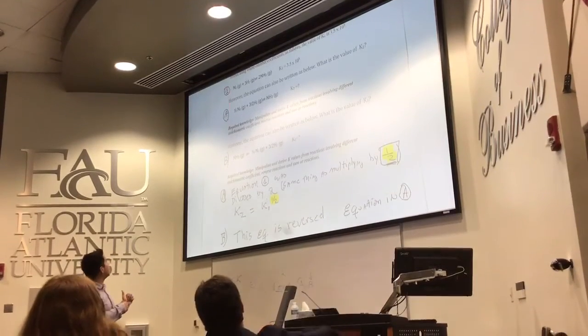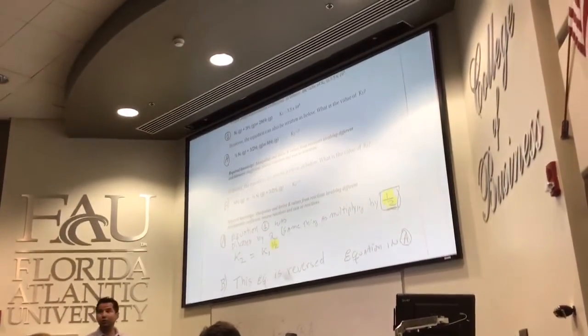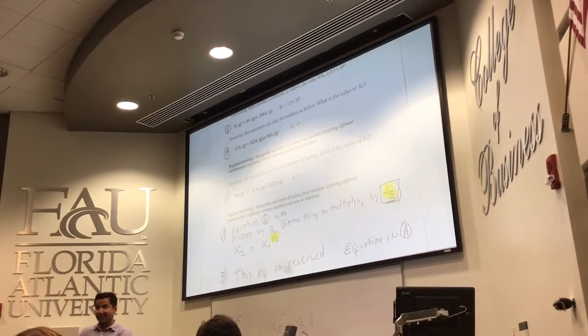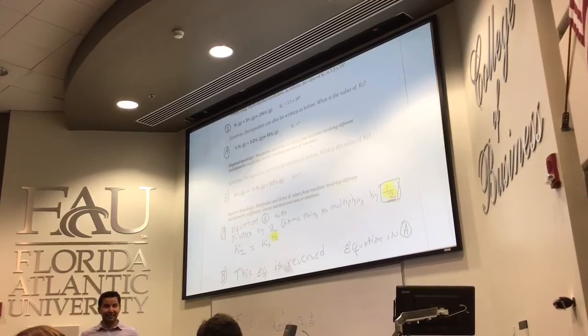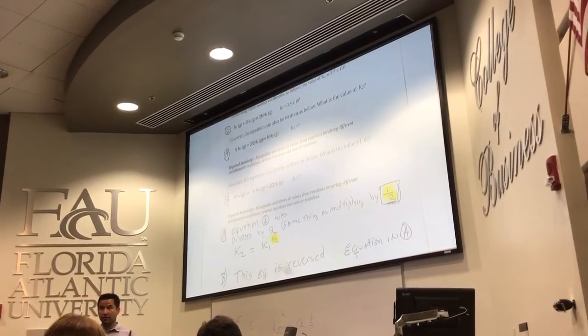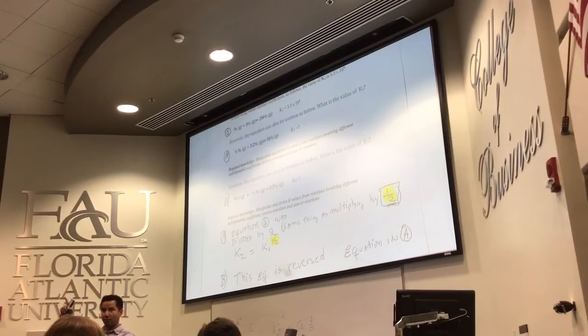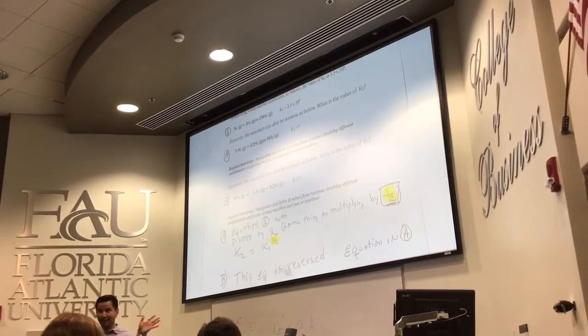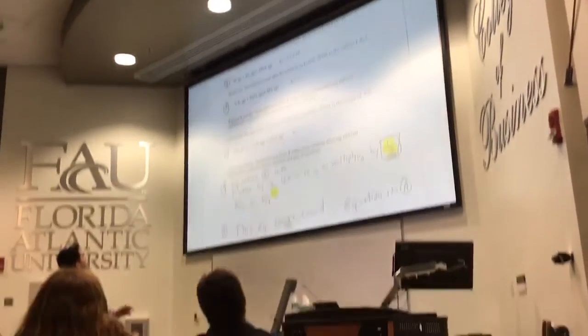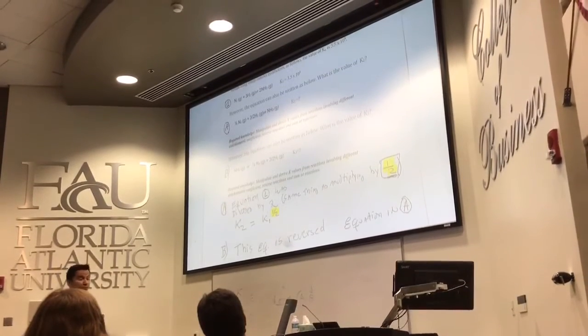How do you go from equation 1 to equation B here? You need to divide by a half and reverse. By doing that in a single step, inverse and then a square root might be too much, and your head cannot handle that, right? If you were comparing B and 1, it would be 1 over K1 to the minus 1. Correct. 1 over K1 squared.